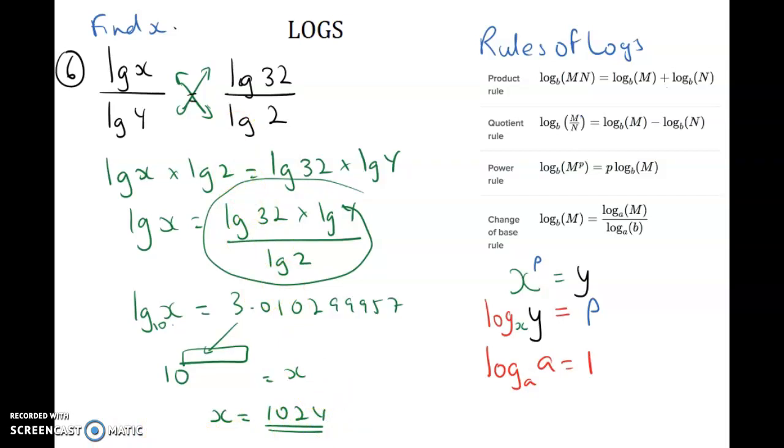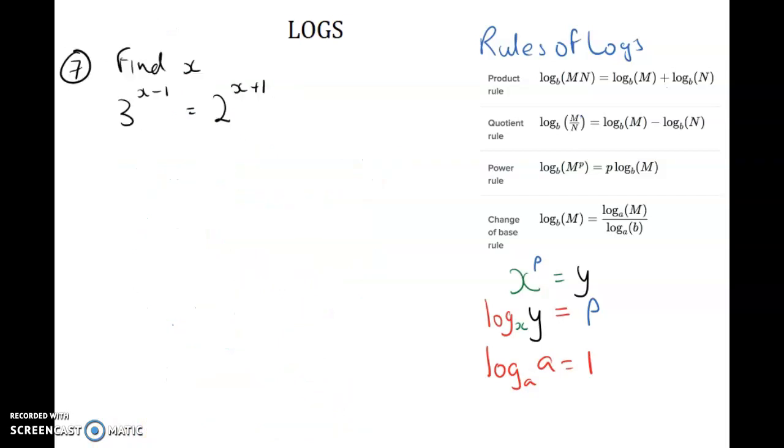Now let's move on to number 7. Now, in this question here, you might say, miss, but there's no log here. How do you know I have to use log? It's only indices. So the first thing you say, okay, I have 3 raised to the power and is equal to 2 raised to the power. Now 3 and 2 are not connected in any way. It's not like 2 and 4 or 2 and 32 or so, right? So 3 and 2 are not connected by indices. So that means I will have to use logs.